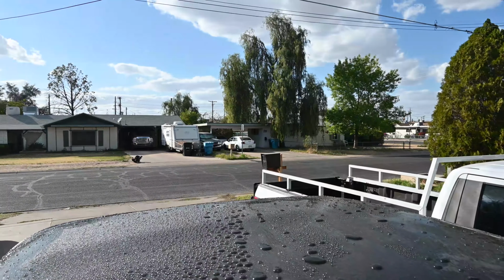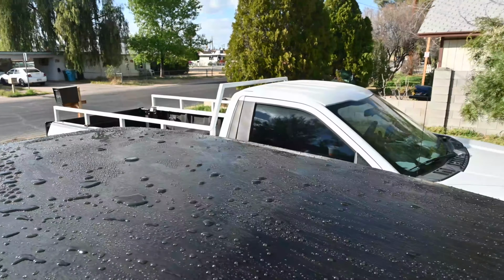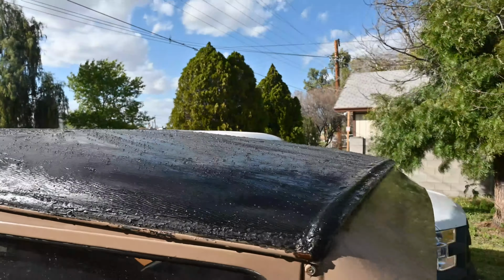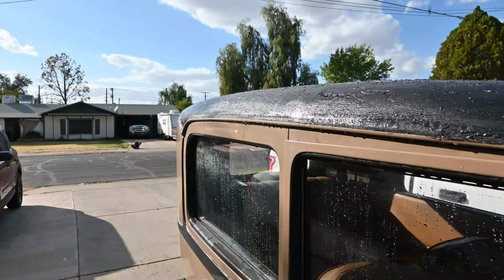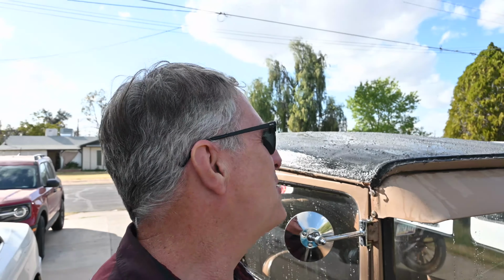So, got these nice large beads of water. I'll have to drive it really fast now to get it to dry off. So anyhow, that's a big thumbs up for me right now from what I've seen so far. We'll check back over the summer. It's February right now, so we'll see how it stands up to the hot Arizona sun. So anyhow, that's all for now.